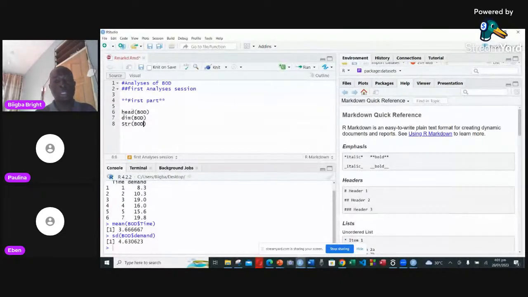Nothing's going to change. For it to become code in R Markdown, on top of it, you need to open a block. I'll make it like a run center.